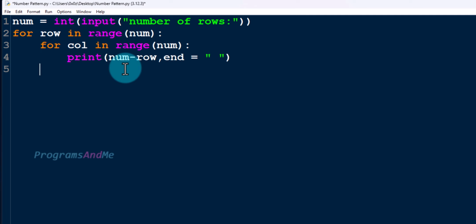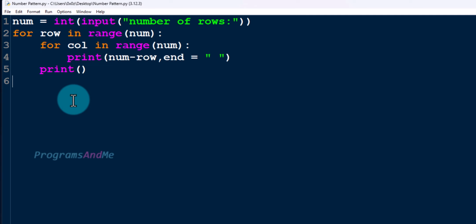Then here you need to use the print function inside the first for loop, outside the second for loop. That is for a new line. We want to print numbers in different rows on different lines. For that we need to use this print function. If you have any confusion about why we are using this print function, why we need to use nested for loop and all, you must watch the previous pattern tutorials. I will give the link of that video in the description box. If you have any doubt, you can go and watch that.